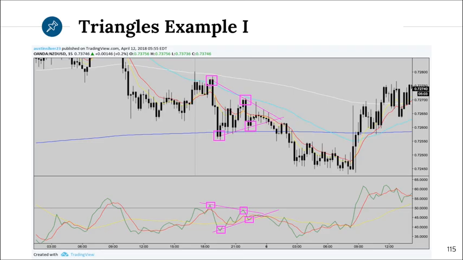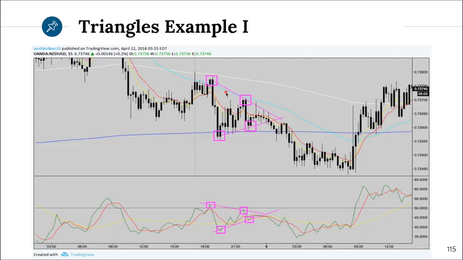The reason that it's qualified as a solid structure is because the reaction points match identically on the RSI and the candles, creating the same structure. If you want a good analogy, maybe like building a house, when you're building a house, you need the foundation to match what's on top of it in order for it to hold up. So here, your foundation is your RSI, because that's what you're going to draw first, and you're going to match that on your candles, and that's how you know your trade will hold up.